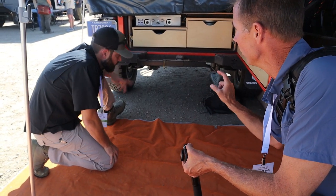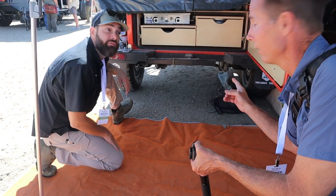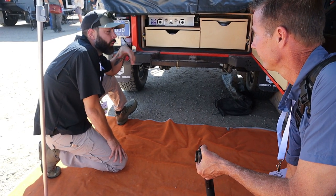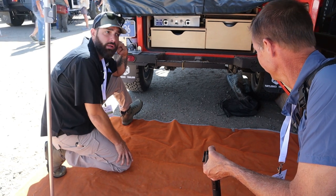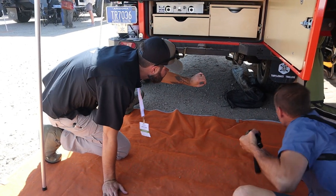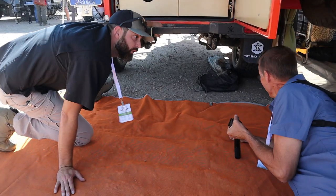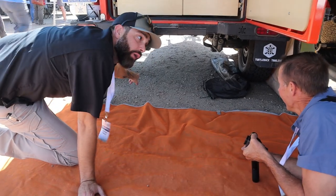Which model is this one? This is the Air Ride. The Air Ride, yeah. And this is the Adventure trailer, right? This is the Adventure, correct. This is the new concept. We're probably going to be taking pre-orders launching next month, and then production's going to start end of December, beginning of January. Nice. 2022. So, as you see right now, those bags are completely compressed. Okay, got it. Right? You're still going to have the Icon shocks with the remote reservoir. Those are our shocks, right? We're in prior rubber for Turtleback and a retention strap there.